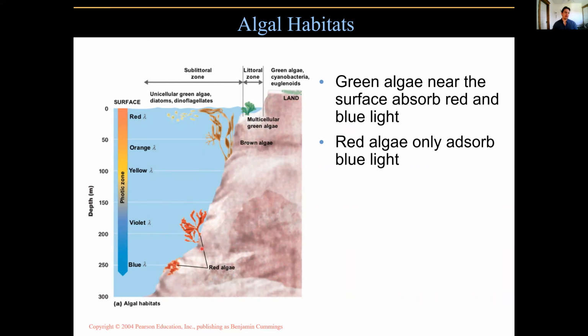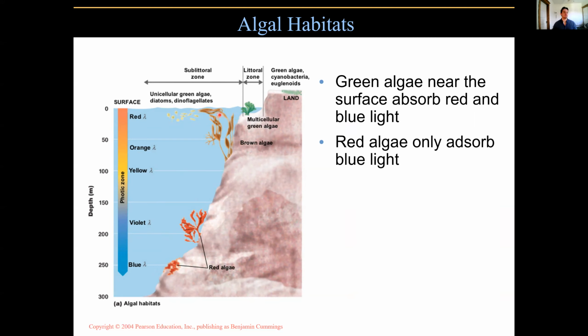So if the red algae were absent, you would expect to find green algae throughout this entire depth range, meaning the fundamental niche of the green algae is this entire depth range here. However, in these areas where blue light is the only light present, it is outcompeted by the red algae. The red algae are more efficient at growing in these areas than the green algae are. So when you move down to this depth, you only find the red algae and no longer find the green algae. And this is the difference between a fundamental and a realized niche.